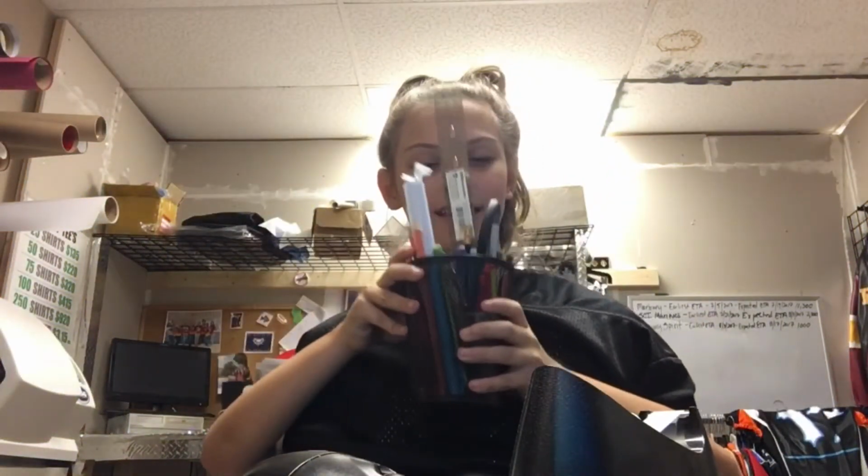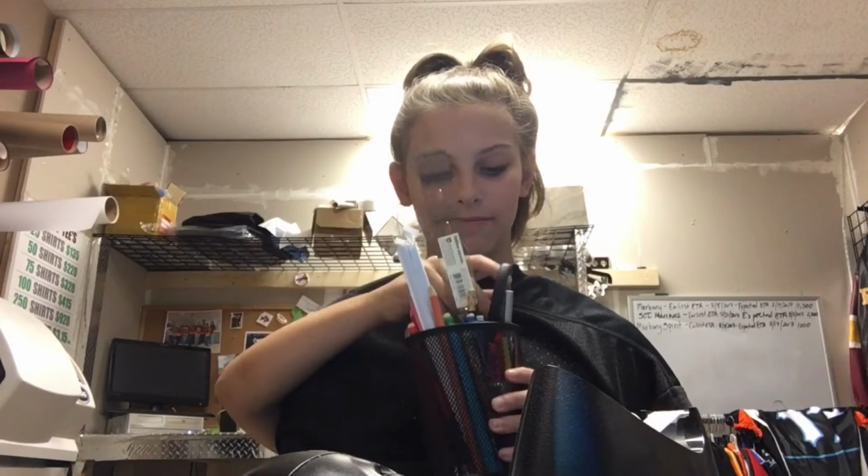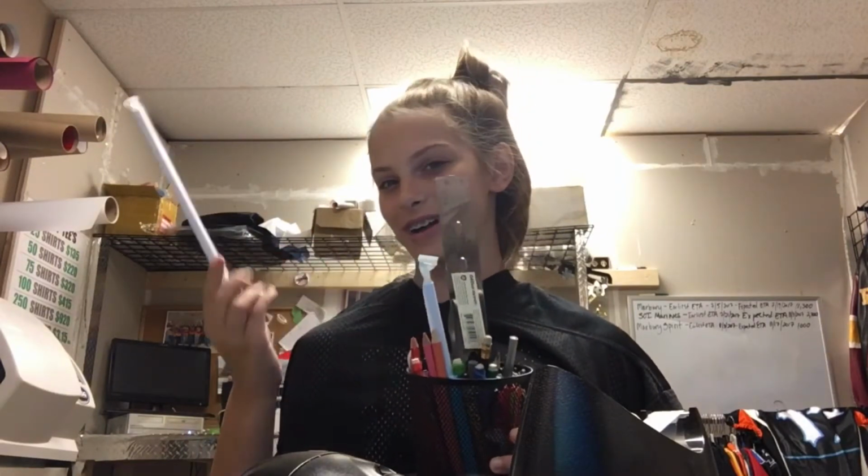On my pencil jar, and I'm gonna grab my pencil jar and I'm going to grab something out of it while I shake it. I'm gonna grab something out, but I can't decide. Oh, I'm going to put the scissors back there. I'm gonna grab a nice straw. This is what I use to drink my drinks. Oh yeah, I play the drums on it. It's really fun.